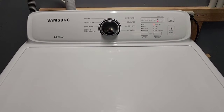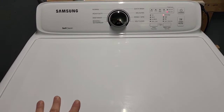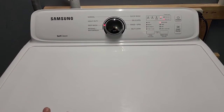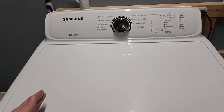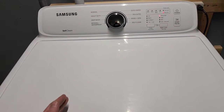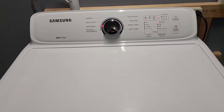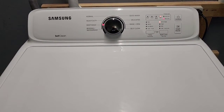Okay, so it's getting started doing its thing. It's got the drain running. It is spinning. It's very hard to tell. You can hear it ramping up there. And like I said, it goes in pulses, if you will, where it's going to continue to pulse up faster and faster. And as it pulses and gets a little bit faster each time, more and more water is extracted from the clothes, allowing it to go faster and faster. So it will do this for a while, especially being on extra high, before it gets up to full speed.